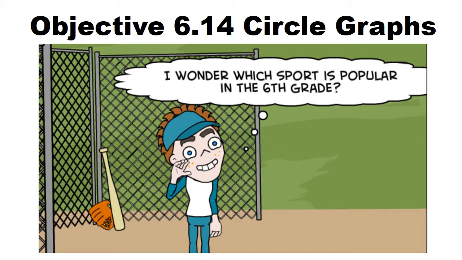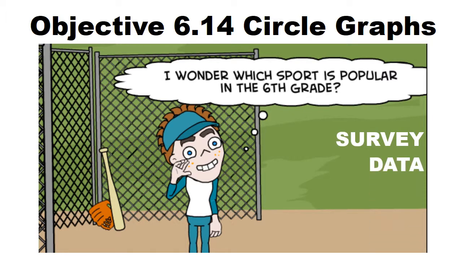So I'll tell you a story. Robert wanted to know which sport was popular in his grade. So he created a survey to find out what sport was popular. He said, okay, I'm going to decide from 3 sports: baseball, soccer, and football. And now I'm going to ask my friends which one they like the most. So that was the survey.